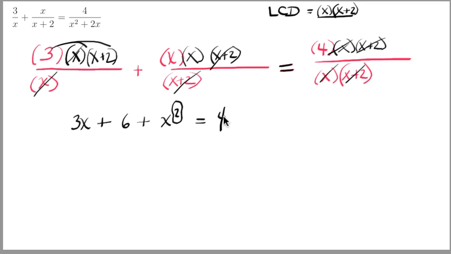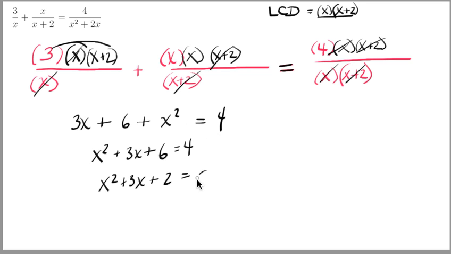Later on in the book, we'll deal with quadratics again. But for now, 5.8 is the only thing we've seen. And the quadratic means we're probably going to have two solutions. And the technique in 5.8 was to write it in descending order. So I'll go ahead and do that. And then it was to get everything on one side and 0 on the other and factor. So I'll subtract 4 from both sides. And 6 minus 4 is plus 2. So I have everything equal to 0.